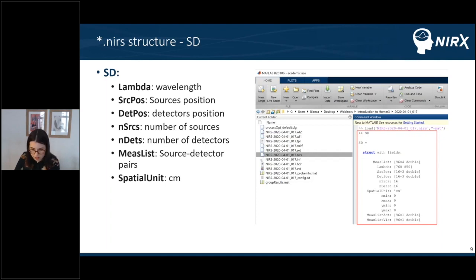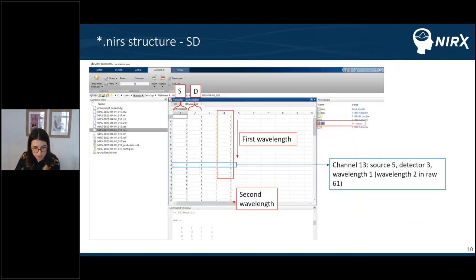And we're going to see exactly what this MeasList is, because this is going to give us a lot of information on how our data and the matrices containing our data are organized. So if you click on SD and MeasList in the MATLAB workspace, you will see all the channels displayed.